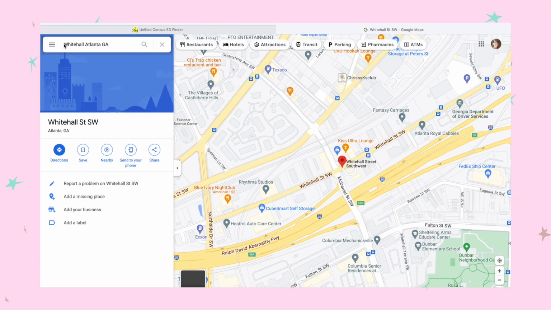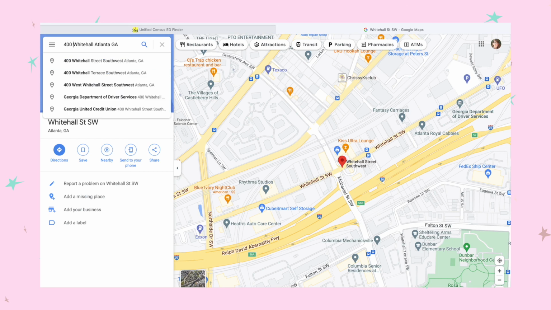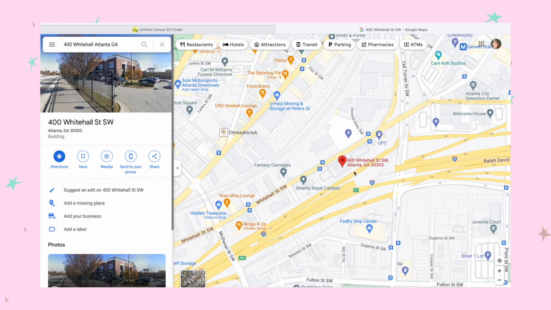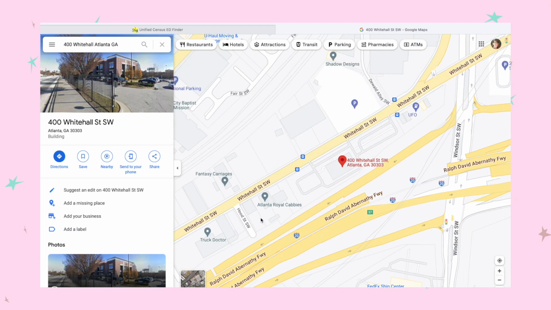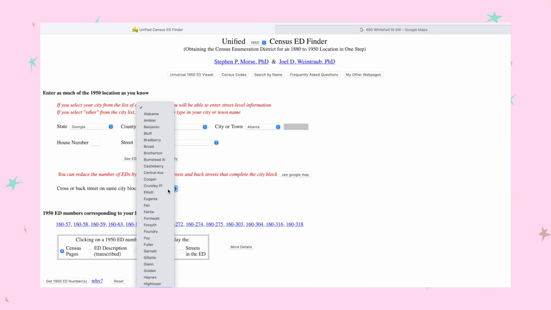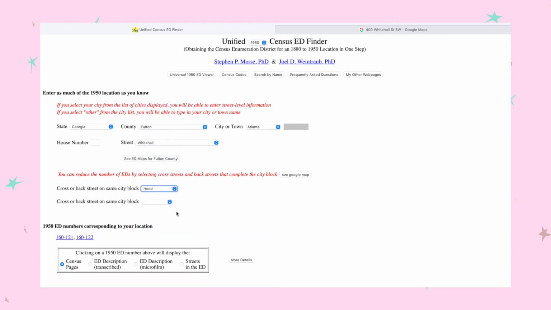There's a handy link to go to Google right here. It takes us to the street. We're going to add the address, and we can see what streets are in and around it. Now in this example, there's a lot of buildup from the interstates that weren't there at the time, but we can see Hood Street, Duwald Alley, and so we could come in here and let's add in Hood, and that narrows it down just to 2.